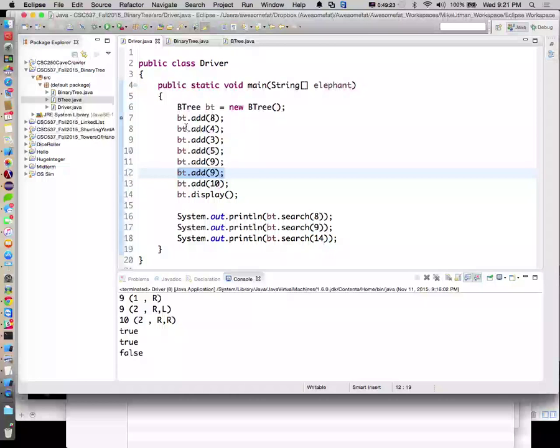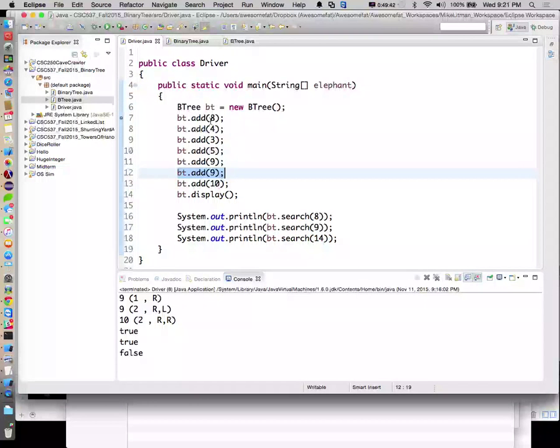If I add the 4 first, that's my root node. If I add the 4 first and then the 8 after it, the 8 is going to be to the right of the 4, as opposed to the 4 being to the left of the 8. So little tiny changes make a big difference.